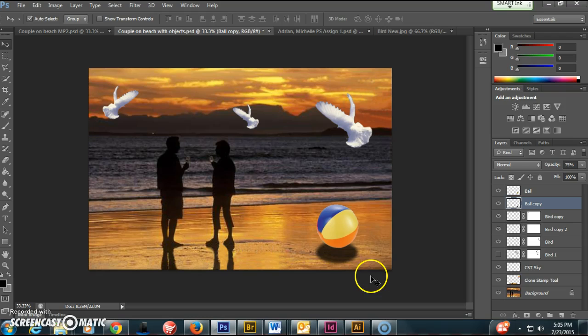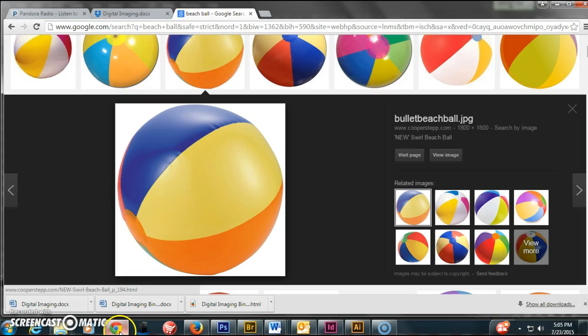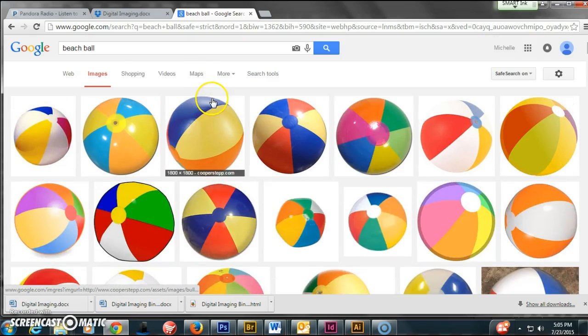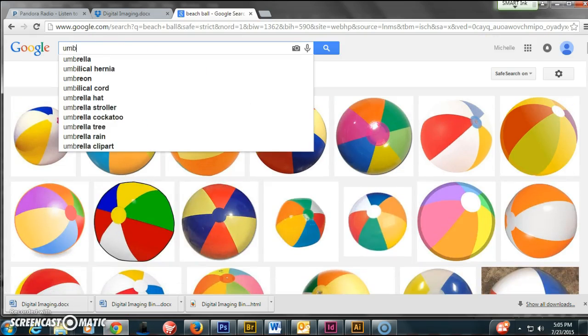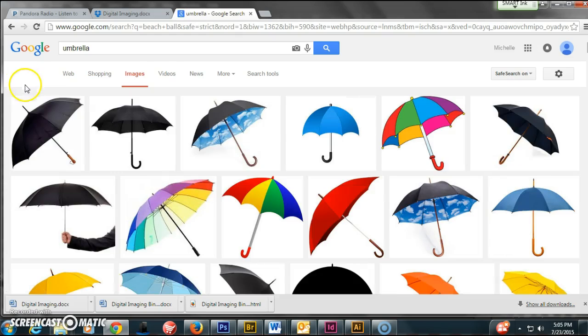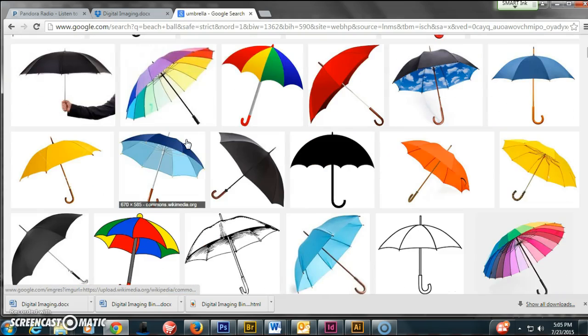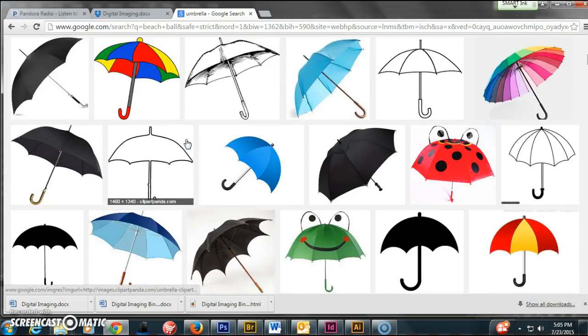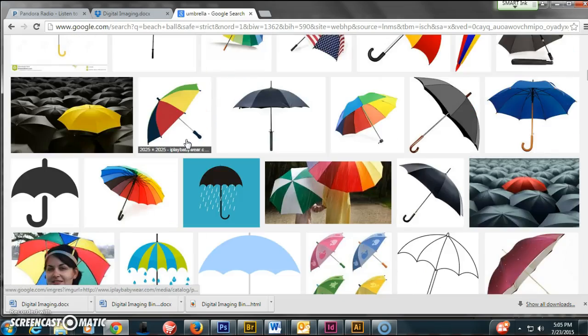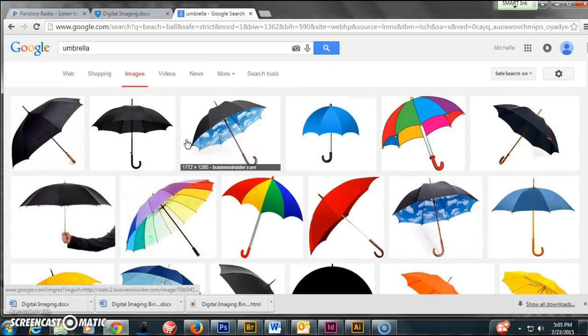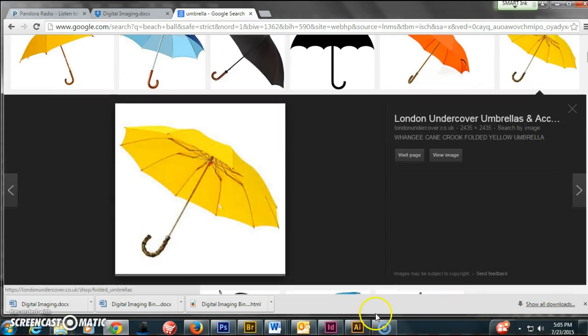But what if my object is a little more complex? Let's try an umbrella, for instance. I'm going to Google search in my images umbrella. Pick one of these that I like. I'll go for this yellow one.